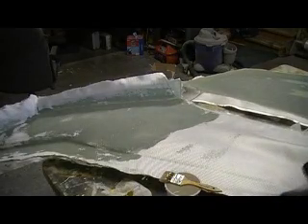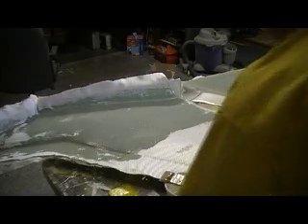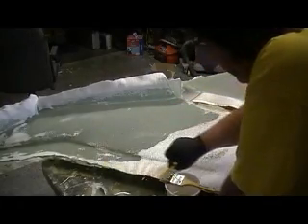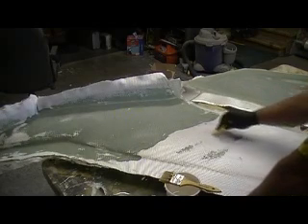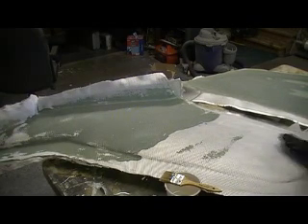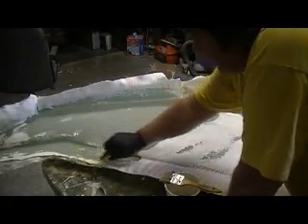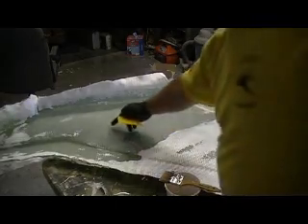Now I just take this and fold it back. See that cloth over there? I didn't put any resin on it. I'm just going to take this cloth and work it. Let it soak — just let it suck all that resin up from way down deep. I want this to wick and be totally saturated without near the air bubbles. This cloth is so thick — once you douse resin on it, air bubbles just won't come right back through. But if the resin is coming from the same place the air is, it's just going to push it all up. And I didn't even work that anymore and already — another air bubble gone.